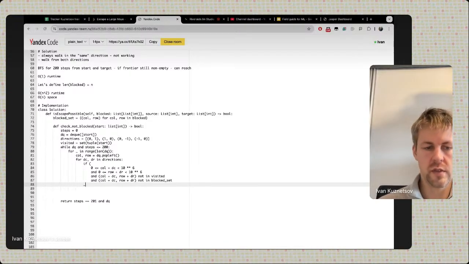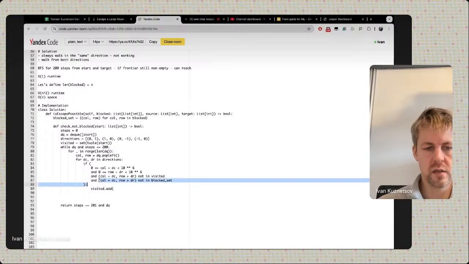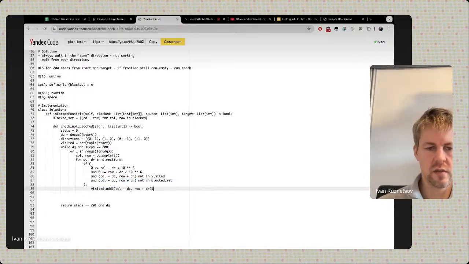If all of these happen to be true, then it means that we can visit it, and we will right away call it visited, and here we will be adding this element.